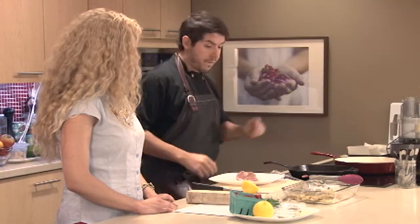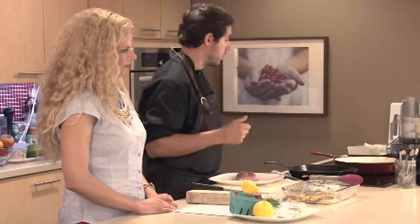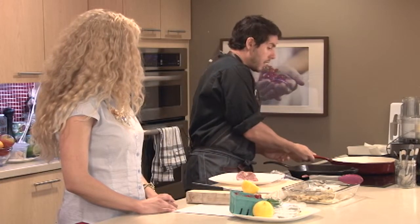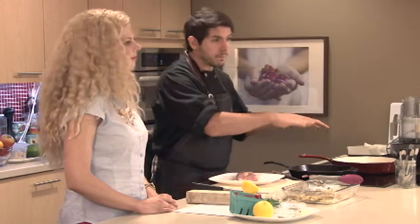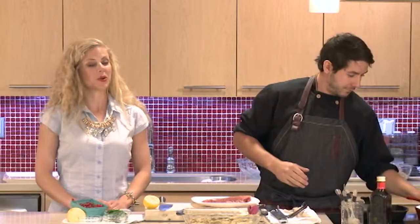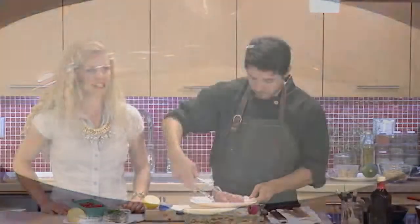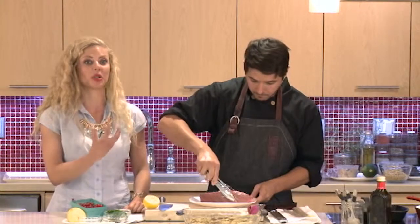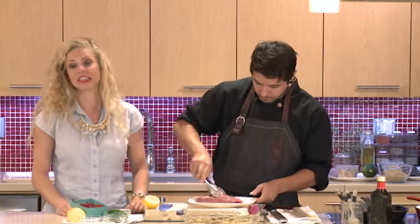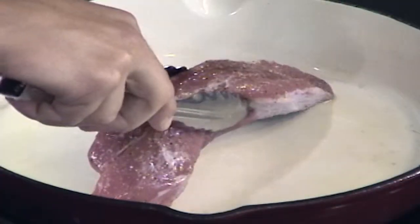I know it's hot enough. As soon as I put any ingredient in there, you'll hear if it's hot enough. It'll start to sizzle. But even before you put it in, once it starts to almost shimmer on you, that's a good sign that it's hot enough. If it starts to smoke, throw it out. If your oil smokes, that means it's burnt. So you're losing the nutritional value, but even more scary than that, smoking oil means that it's actually produced carcinogens, chemicals that are linked to causing cancer. So you want to throw out that oil, clean your pan, and start fresh.